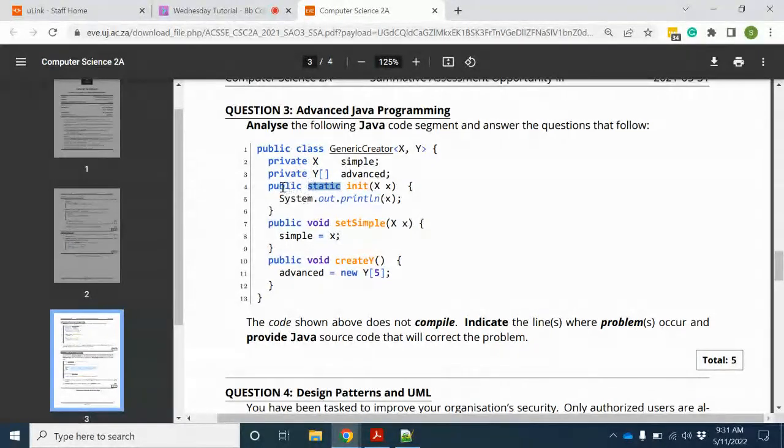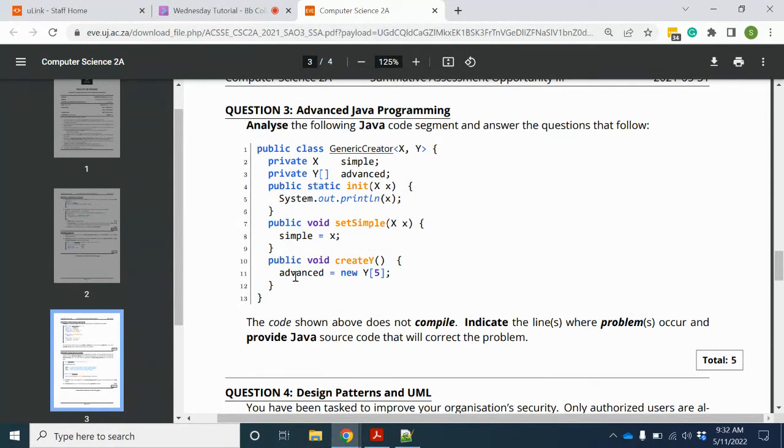So you should either remove the static modifier or remove the generic parameter. Since this is a static method, I'm assuming you wouldn't want to change that, so you shouldn't provide a generic parameter. You'd rather provide a different parameter. But you can't use the static modifier with generics.